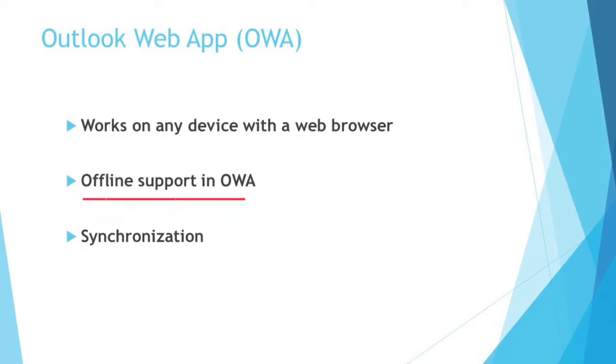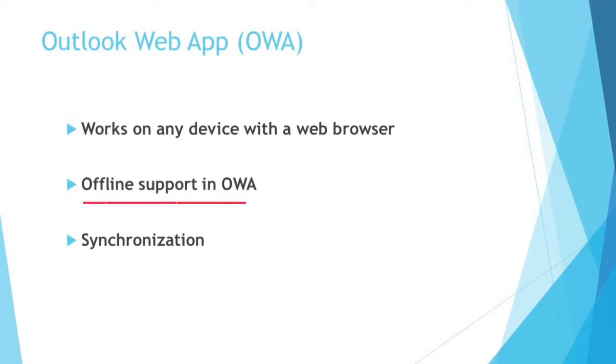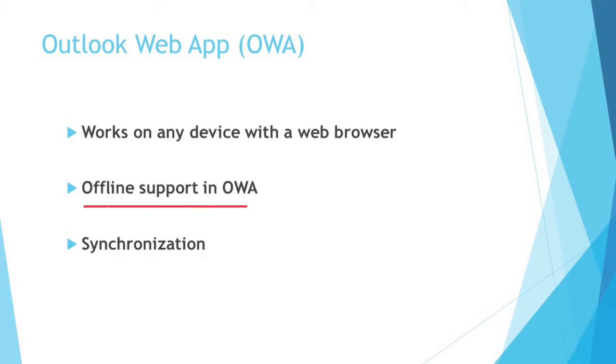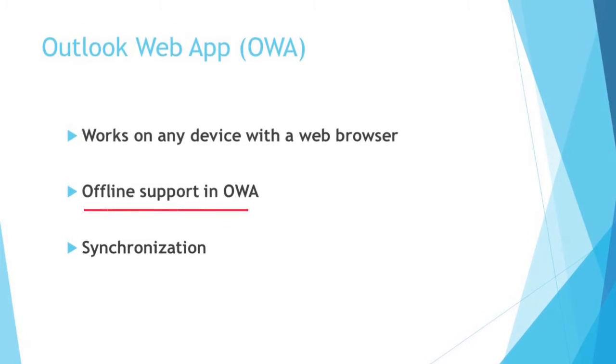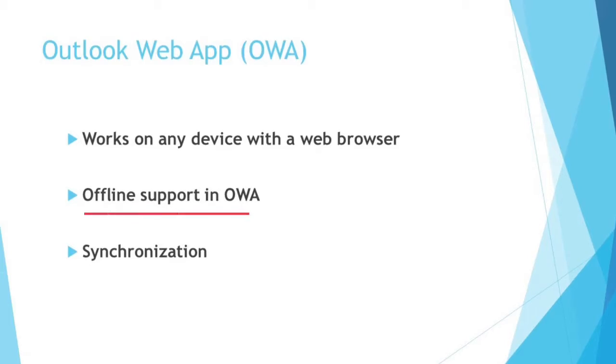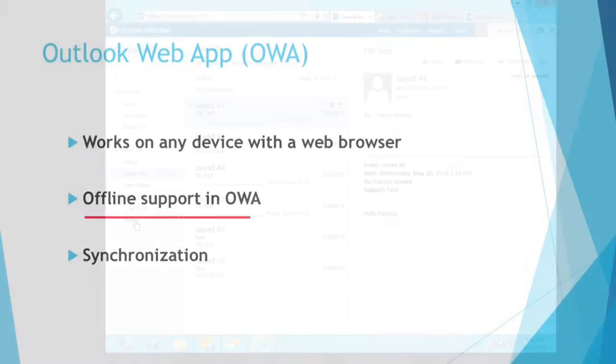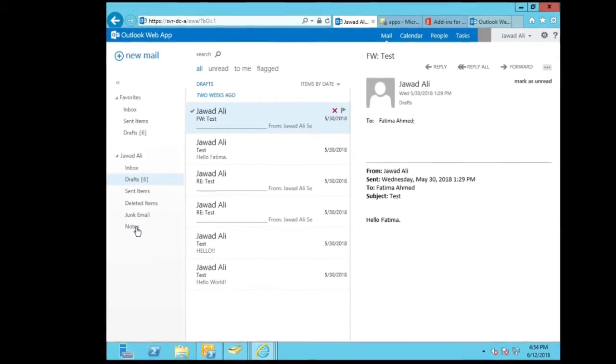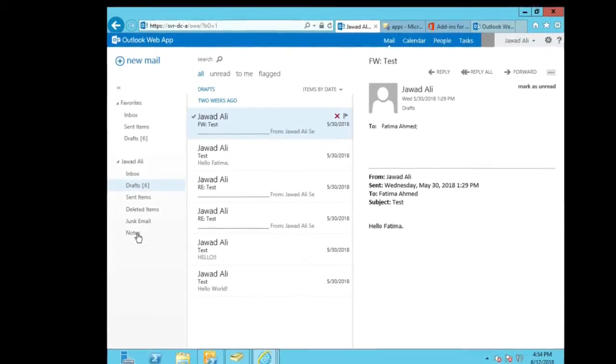A great quality of this application is that it supports offline surfing, allowing the users to send emails without internet, as these emails will automatically be sent once the internet is back without having to resend them again. A demonstration of this has been shown previously where the email was saved as a draft.